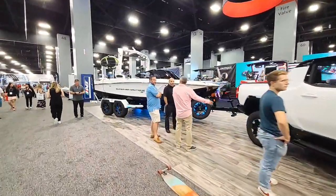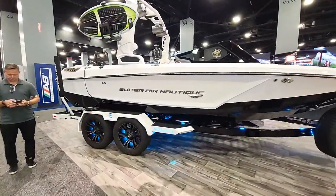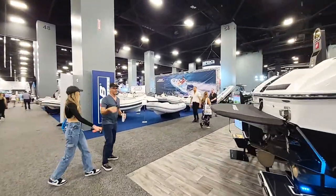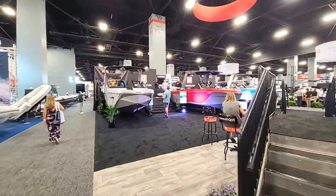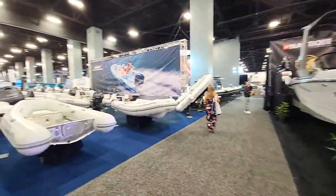Then Palm Beach will be coming up next month in March, and I'll probably be going there as well. Did that last year for the first time. The Palm Beach one is a nice size. It's not too big. It's really nice, the location of it, how you can go to the main streets of the city and eat something out there, walk there and walk right back to the show. Yeah, I like Palm Beach.